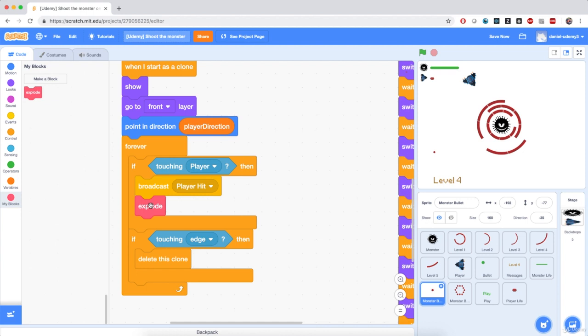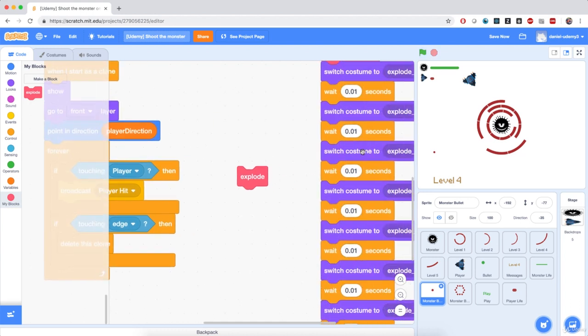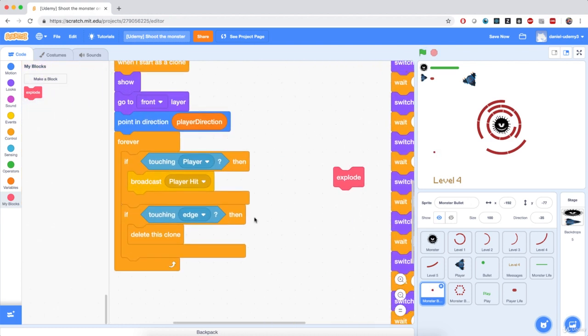And I can also show you how it works. If I bring this into the open space and I just click it, notice it has the same effect as the exploding script. And when I click it, notice it actually lights up. All right, so let me bring this back.